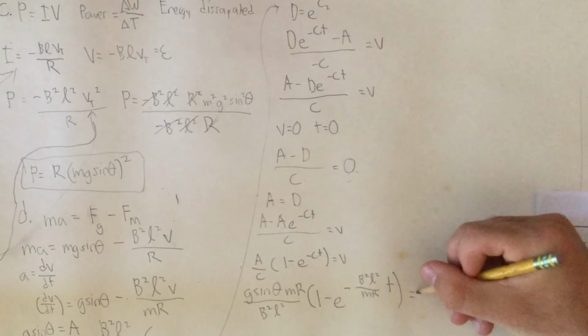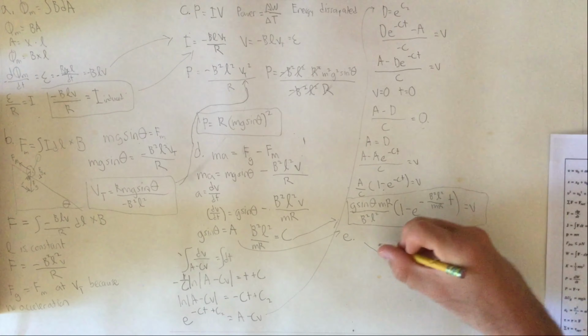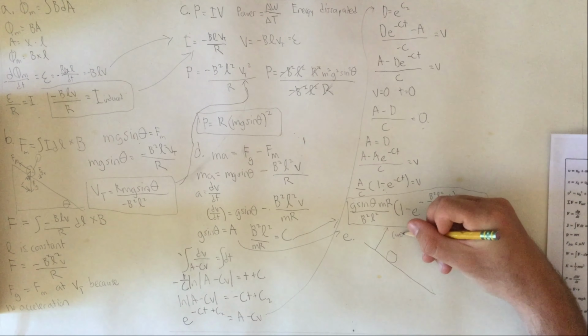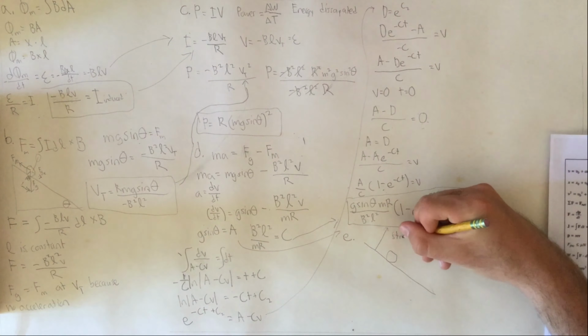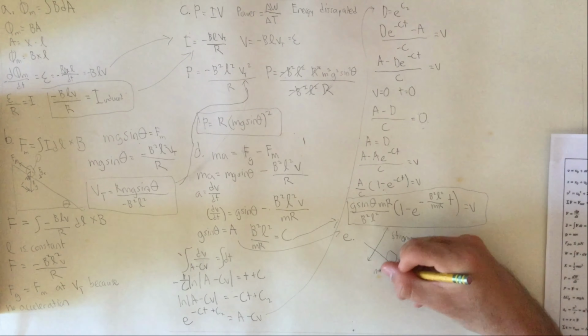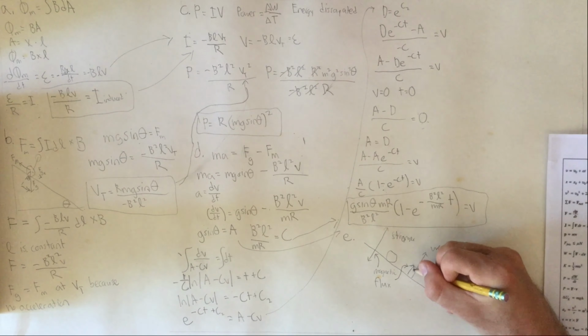The final question coming up is, suppose that the experiment is performed again, this time with a second identical resistor connecting the rails at the bottom of the incline. Will this affect the final speed attained by the bar, and if so, how? Justify your answer. So it looks like our contestant is drawing out the two magnetic fields, one on the left side, one on the right side, and as the bar slides down, one of them gets stronger, the other one gets weaker, and he has drawn out the magnetic flux.